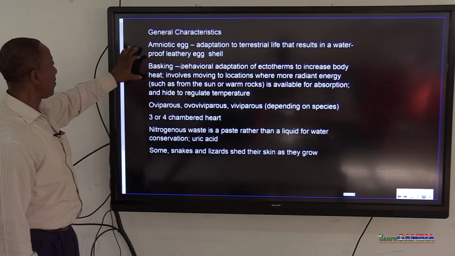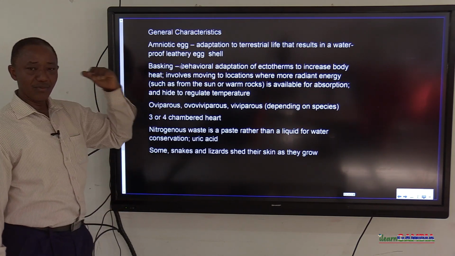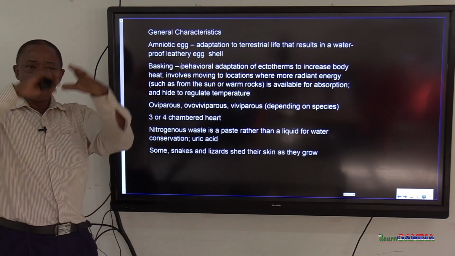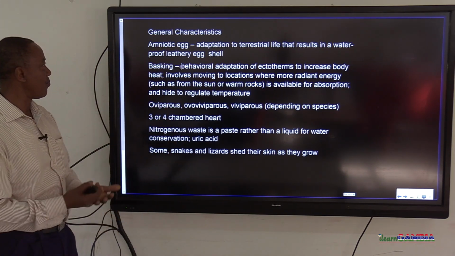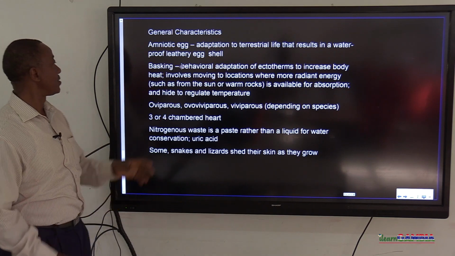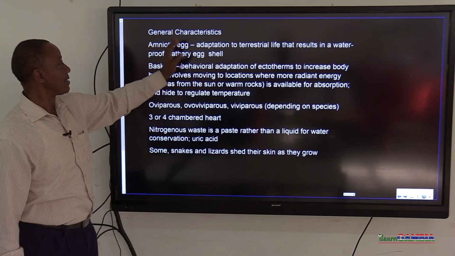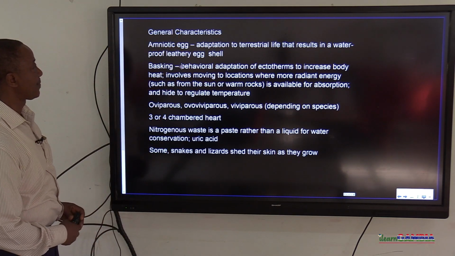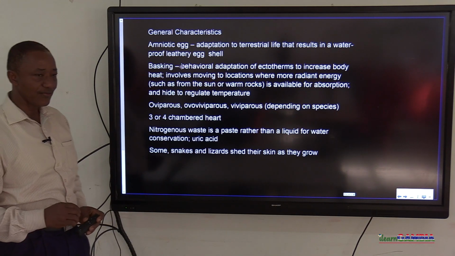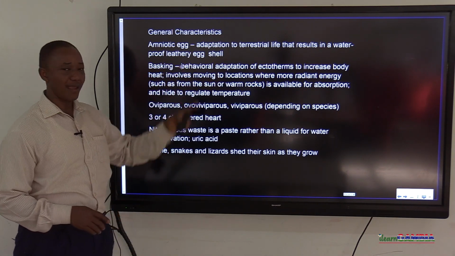So animals that live on land must have an amniotic membrane around their egg. So we say they have amniotic egg. It's an adaptation to terrestrial life that results in a waterproof, in this case, leathery egg shell.